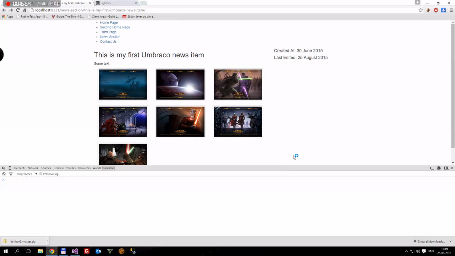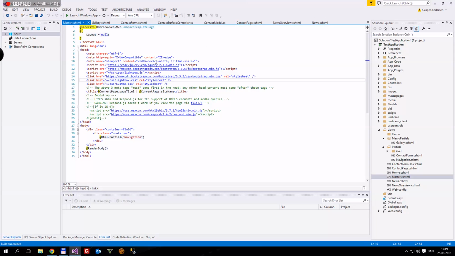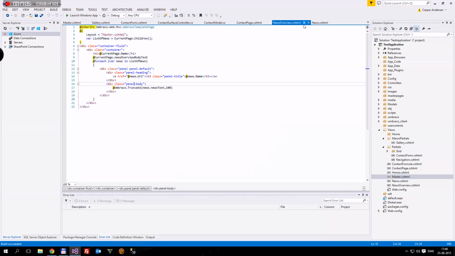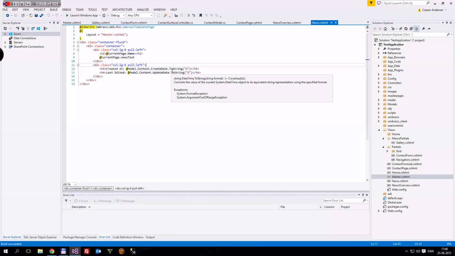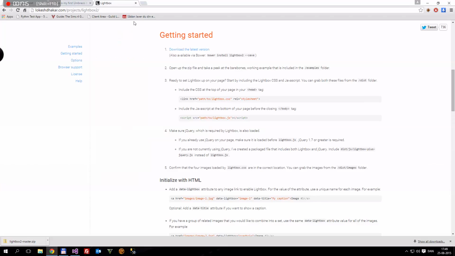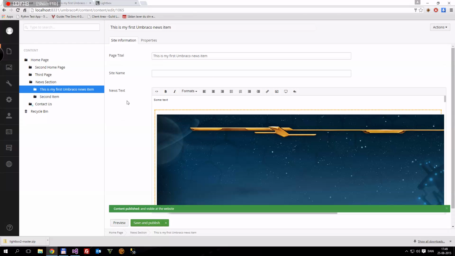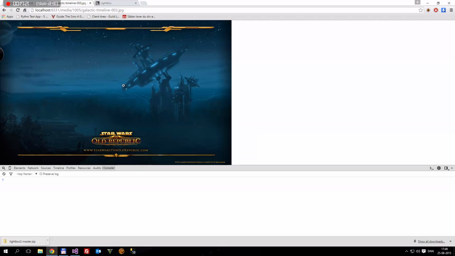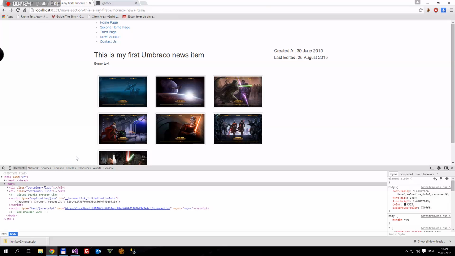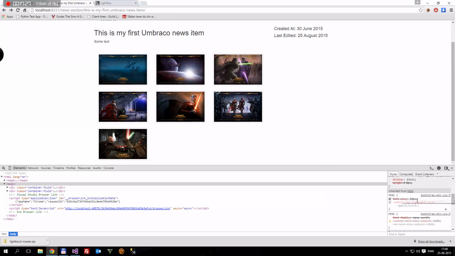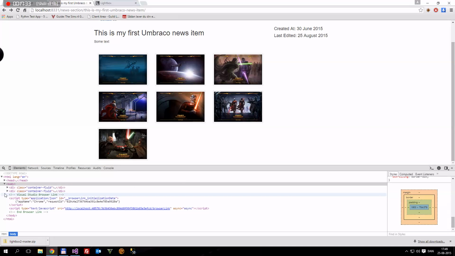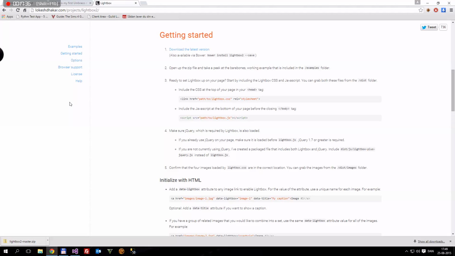Let me just check a minute, reload. Nope. Okay. Have to go back into the code and have a look. Gotta be somewhere. Inheriting from master. What about our news? Yep, okay, they're both inheriting from the master. Let me just save and publish again, just to be certain. No, nothing really. There's no CSS on this, which is a bit weird.